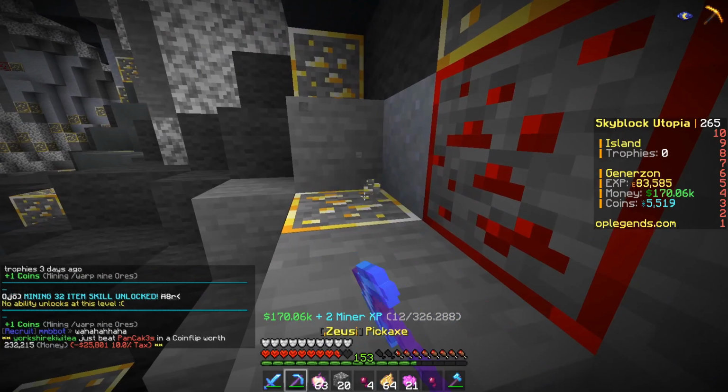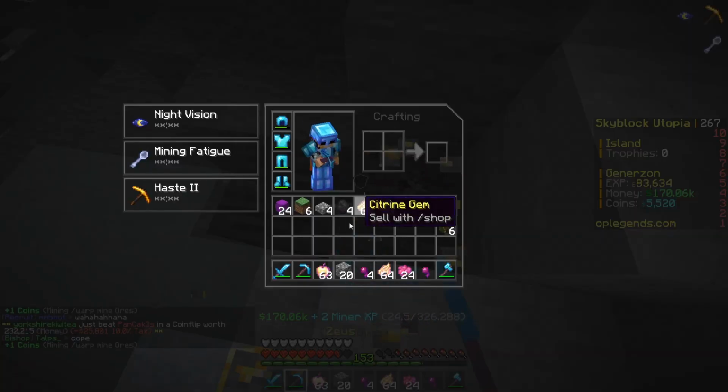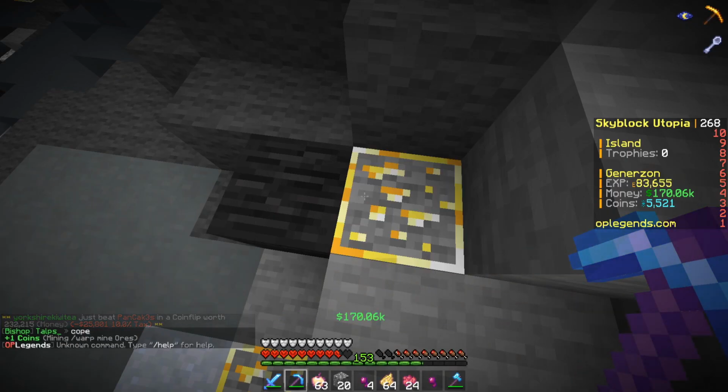Also, once we hit mining level 30, which we did in episode number 1, right at the end of it, our pickaxe actually got an ability here. Let me go into item skills real quick. Oops, item skulls.